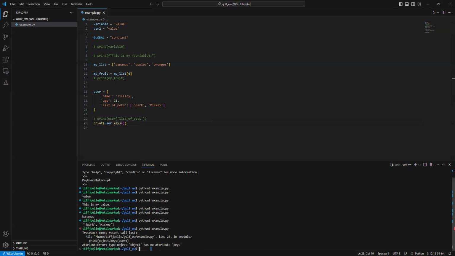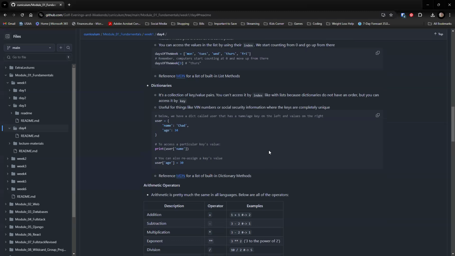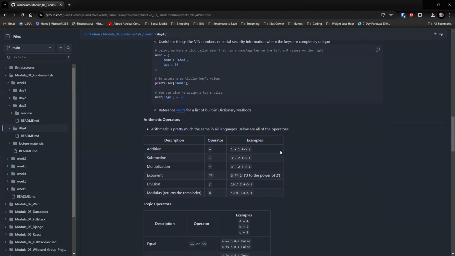Okay, let's see what that does. There you are. That is it. The simple way. You just dot keys. Give me all the keys in this object. And here you can see I have name, age, list of pets. So that can help you find what you can actually reference in this dictionary. Back here. Any questions on that so far? Good. Okay.